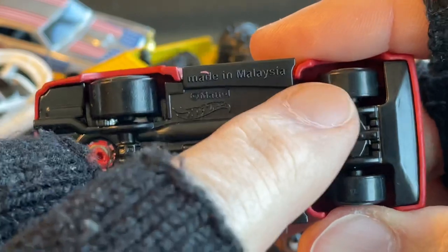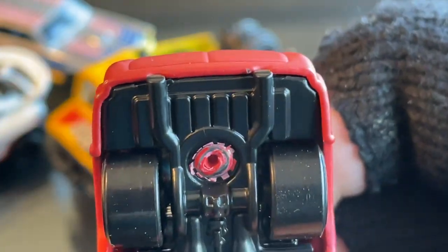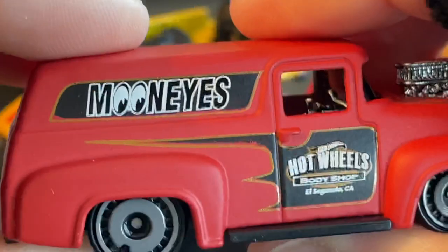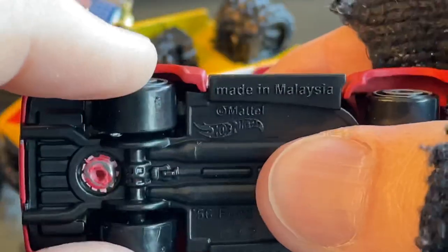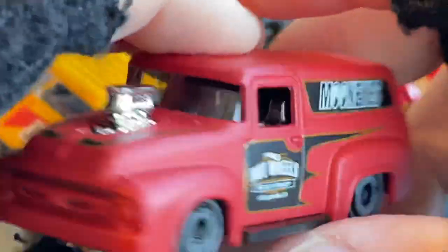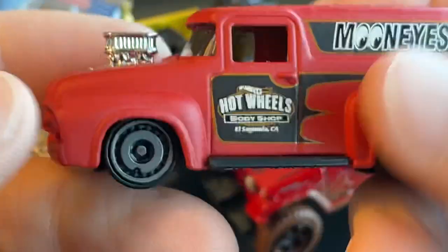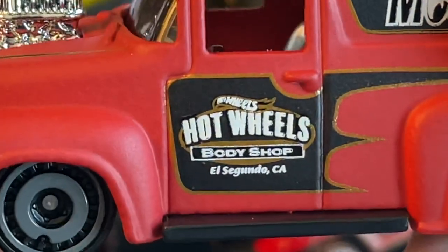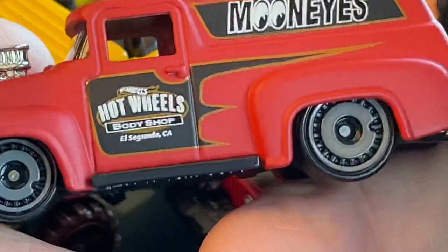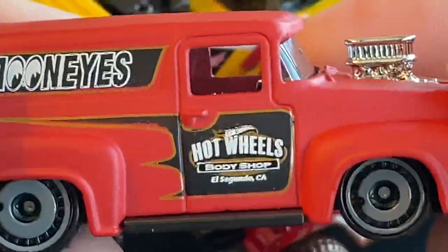Here's a little more detail on the '56 Ford F100 panel. It does have the exhaust showing on each side, going all the way to the back — very cool how they show that. There we have a little more detail on the exhaust as it comes out the back end, with two nice doors on the back. Gray disc wheels on this one, taller and fatter tires in the back, skinnier tires in the front, and a big nice blown engine in the front. Chrome interior on this one and it's a left-side driver. It says Hot Wheels body shop, El Segundo, California. And I'll tell you, the weather in Vegas is not like Florida — here it's very dry, my skin's been cracking everywhere.